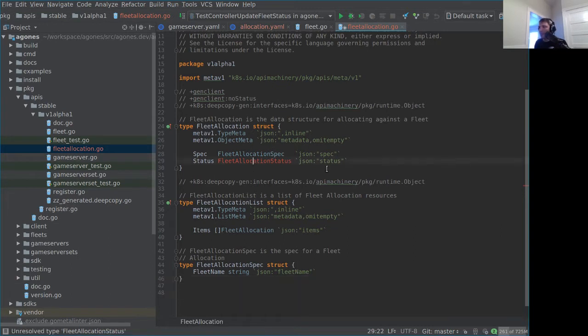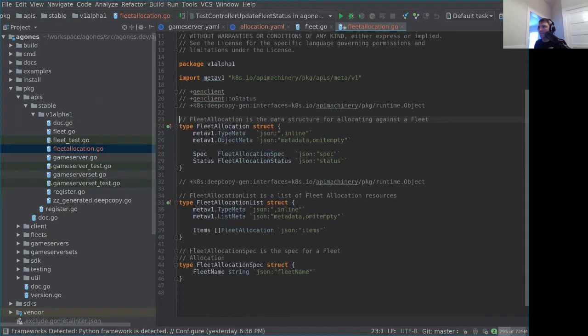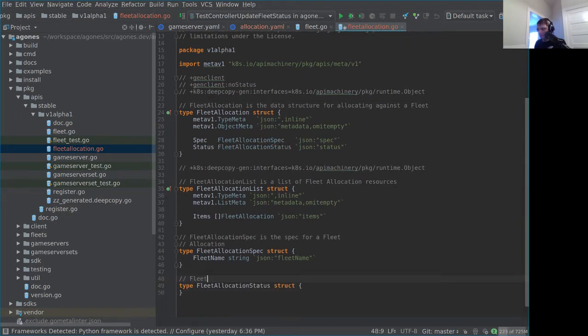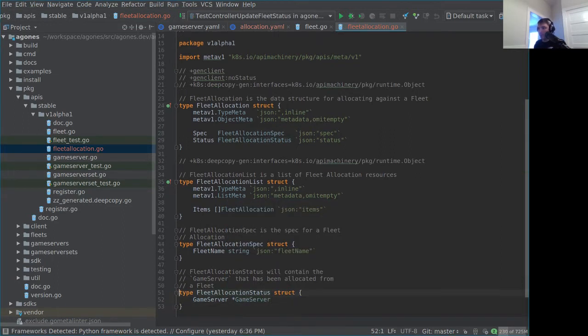But we'll also need a fleet allocation status. So let's just make this create that. We'll come back, and we'll drop this down below. So fleet allocation status will contain the game server, in fact, that's a game server that has been allocated from a fleet. So in theory, this should really just be a pointer to a game server that could then be populated when it's good to go. So that should be okay.